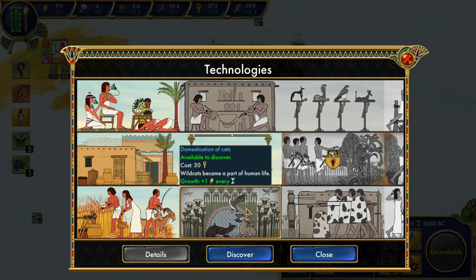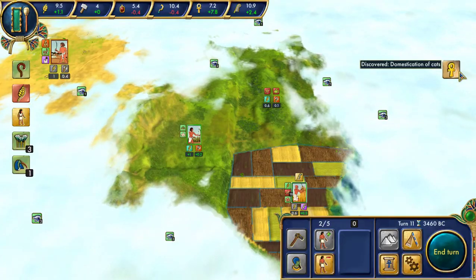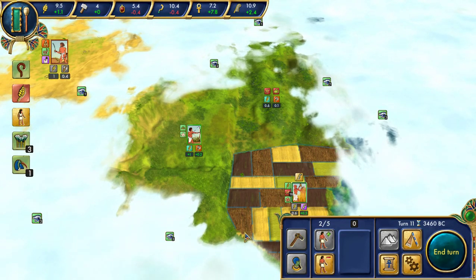Wild cats became a part of human life. Contraction of habits due to withering of the savanna forced wild animals to dwell closer to humans. Thus, wildcats rose to importance, not only by exterminating vermin in the wild, but also by protecting food stocks whilst living among humans. Cool. We're making food.